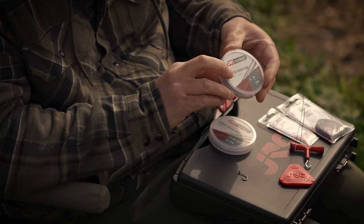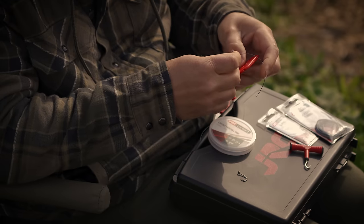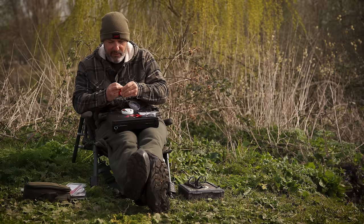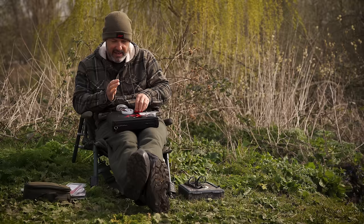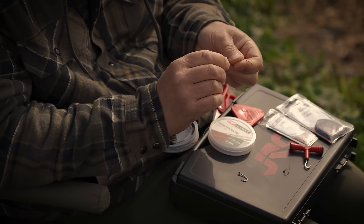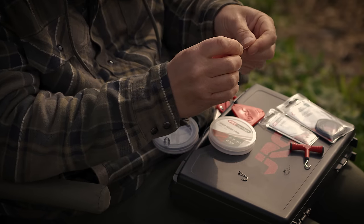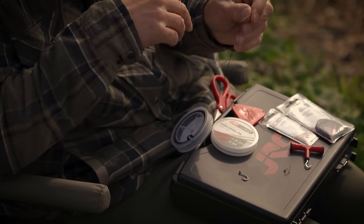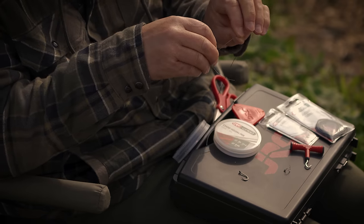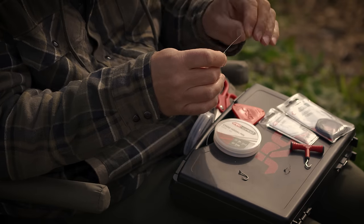We've got the loop formed and the two tag ends. I'm going to fold that back on itself to create effectively an eye on the end of the loop. Next we're going to take some coated braid — a nice stiff coated braid at 25-pound breaking strain — and use the line stripper to take that stiff coating off the end. Strip off about four inches so we've exposed the nice supple inner core beneath, which we're going to use to join to the loop in the end of our stiff chod filament using an albright knot. You can see straight away a very nice contrast between soft supple and flexible, bridging into the rigid coating — which is what any good coated hook link should have.